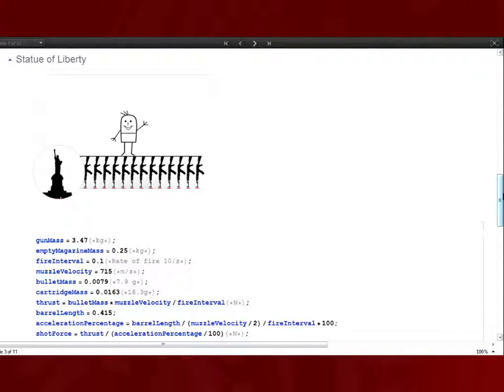But once you have a model, you can look at what would happen if a human being would try to do this. And then we make a platform of a lot of machine guns and we see how high can we actually propel this. So we use now parameters that correspond to an AK-47, I guess.